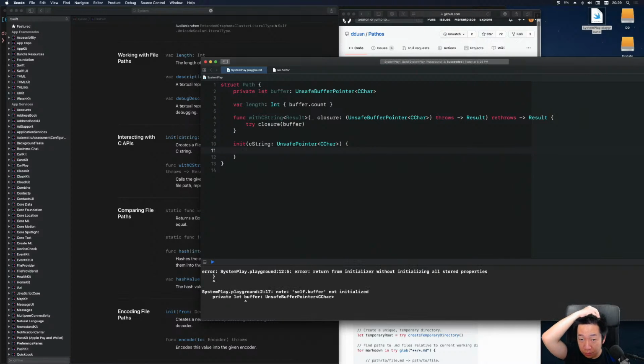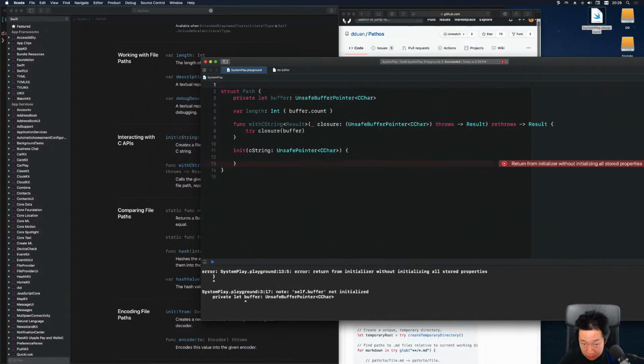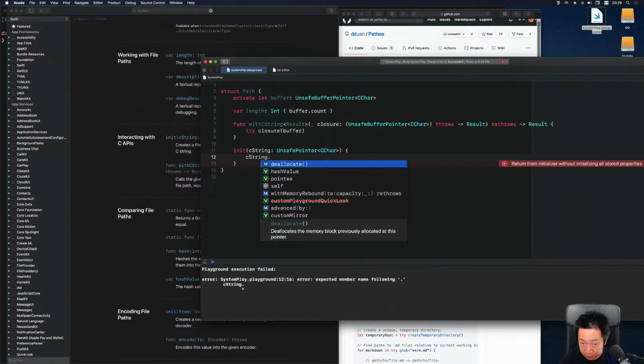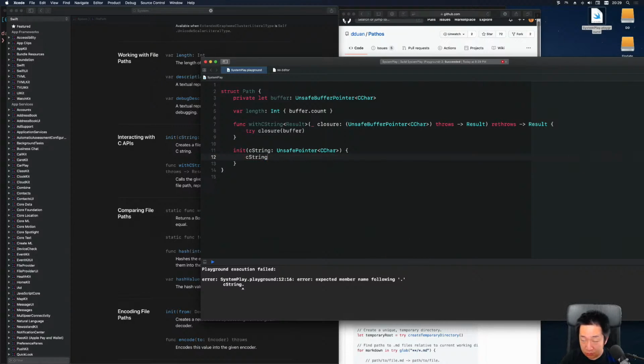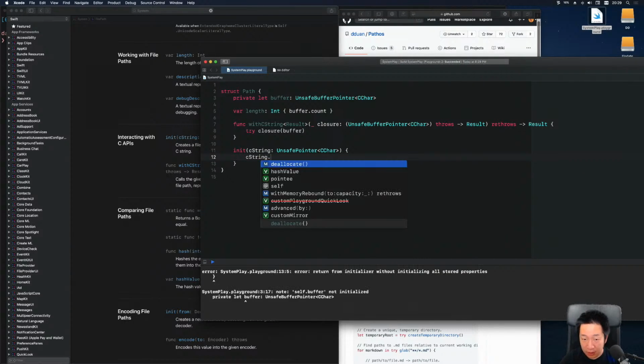So we need to copy. Let's import some C APIs here. Unless there's a copy. No. All right.